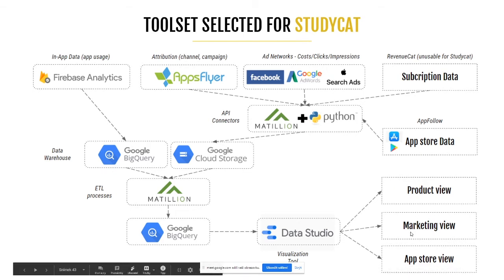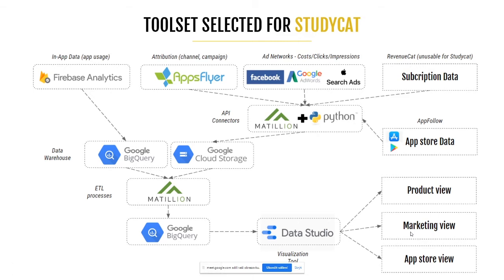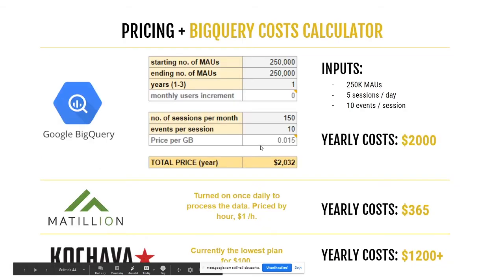Then the marketing view, that's the ROIs and ROASes and understanding how user acquisition works, and the App Store view. We're going to show you more later on. And before we actually embarked on building the whole thing, we calculated how much such a tool would cost in operations, and we got a calculator. In case you would like us to calculate something for you, feel free to reach out. We just input a couple of very simple data points and give you a good understanding in general of how much BigQuery would cost you per month, per year.